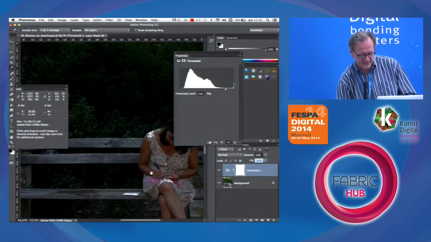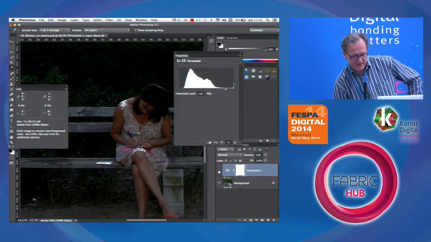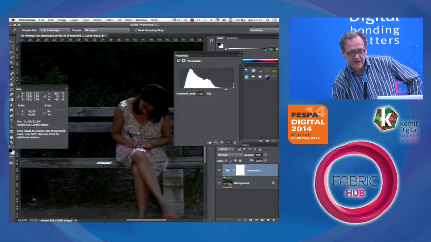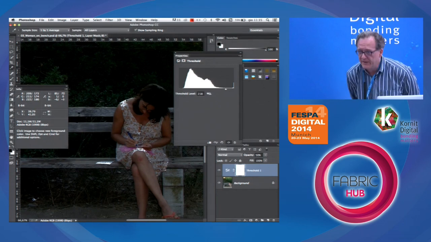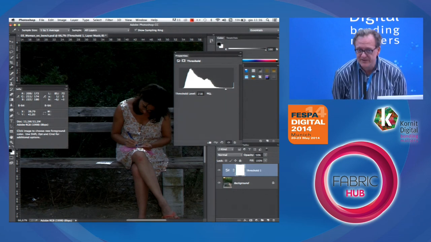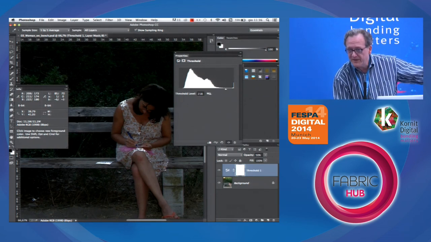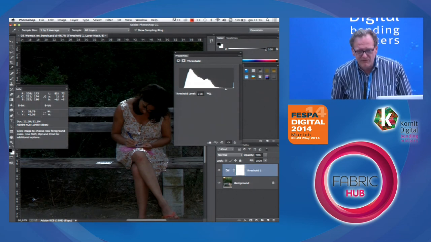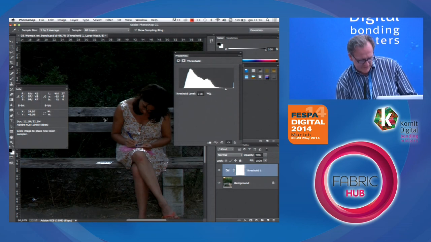But if you go closer, you can see that the lightest points we have are on the postcard, on the bench, and here in the upper part of the cloth, on the shoulder of the woman. I would like to find a white point. That's very easy for me. So my question is, what would you choose as a white point, the postcard or the dress? They are identical as far as luminosity goes, but try to think of the color. Blind, you don't know anything about this picture, it comes from your customer. Do you think there is more chance that the paper be white or the cloth be white? The paper, okay? So, Sherlock Holmes, number one, we go and shift click on this here.